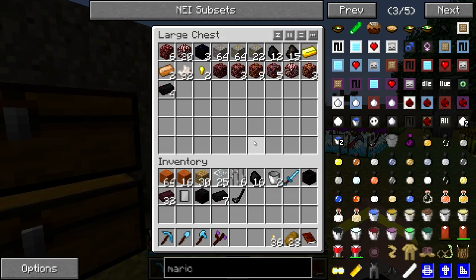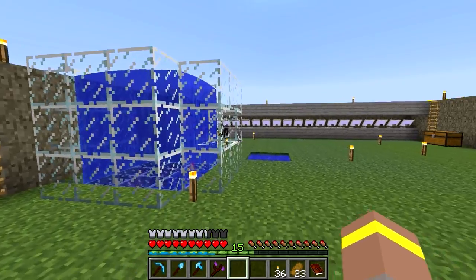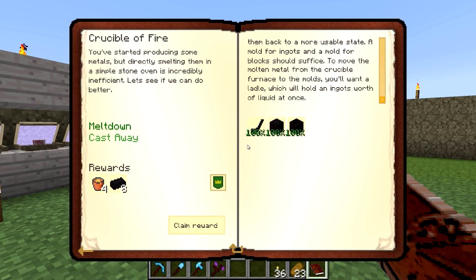And should we give it a shot, or should we... No, let's not do that, because I don't want to be melting the ores just yet, because there's no point. We might as well melt, and this does take a bit of time to get going, I think. I don't think it's a fast process, but we have got these now, which means we should be able to hand in that quest. Yeah, it gives me some burnt bricks and some lava clay buckets.